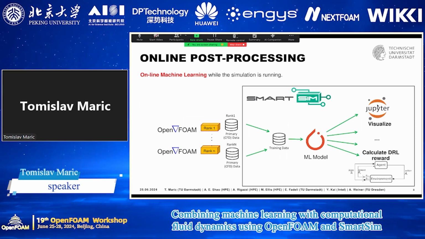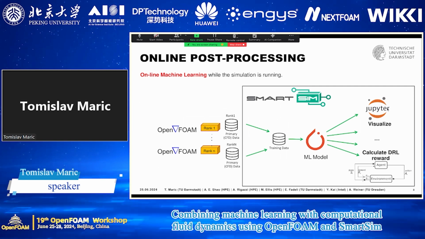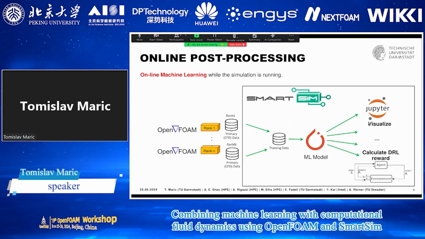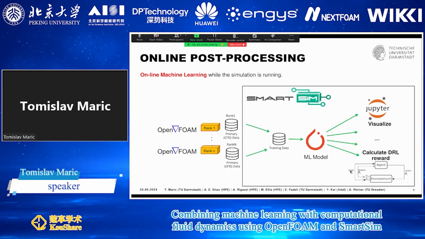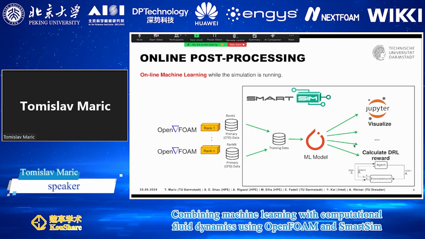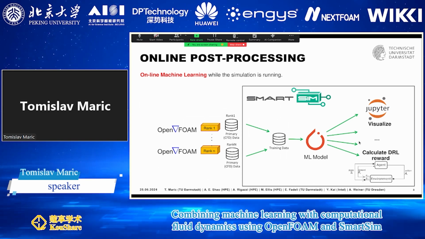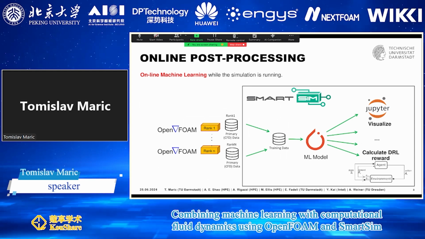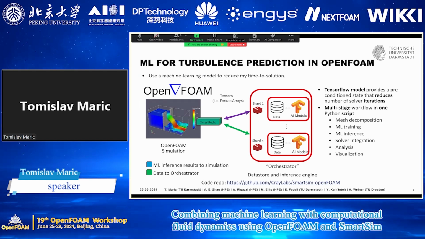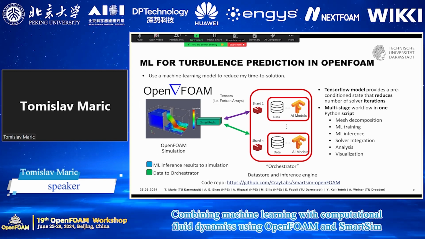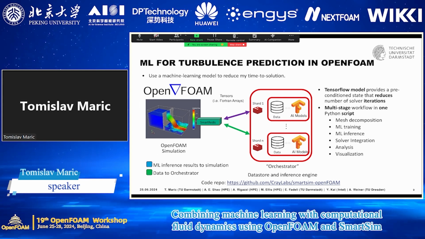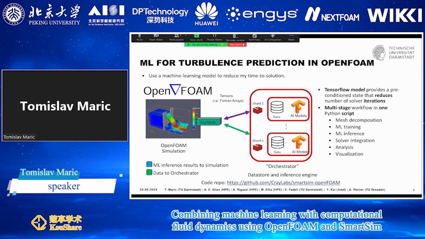And this can be the simplest possible thing. You can either visualize something, which is then really not machine learning, of course, but I just want to have this also as an example. Or you can calculate some deep reinforcement learning rewards, or do all kinds of approximations. This is more of a left to right unidirectional way of working. Another one would be to use a machine learning model to reduce time to solution, where you use machine learning to, let's say, improve turbulent effective viscosity in a simulation or something like that.